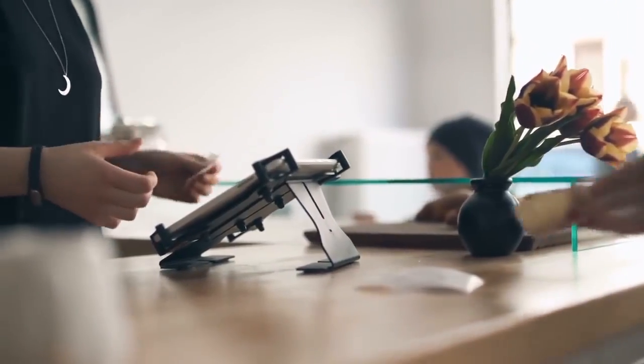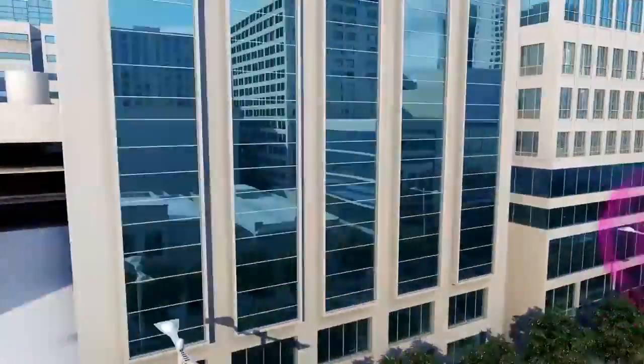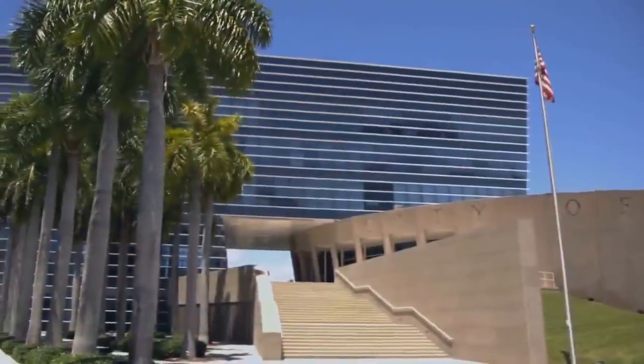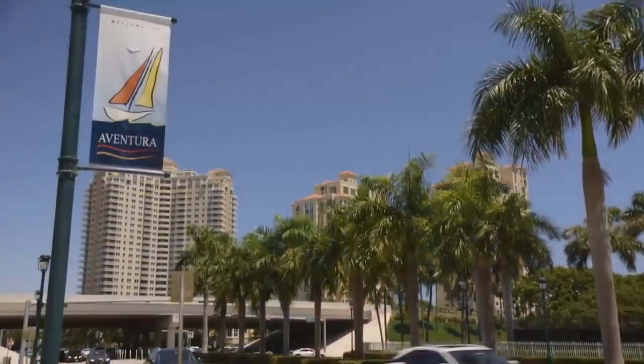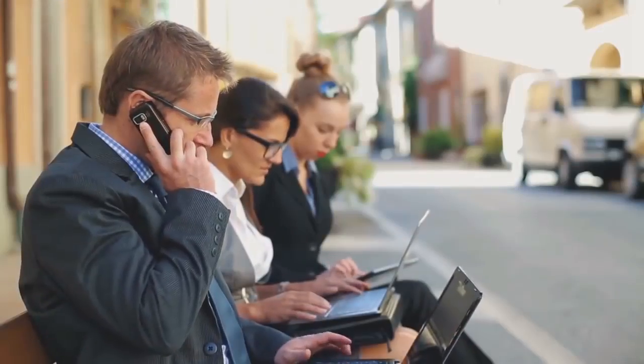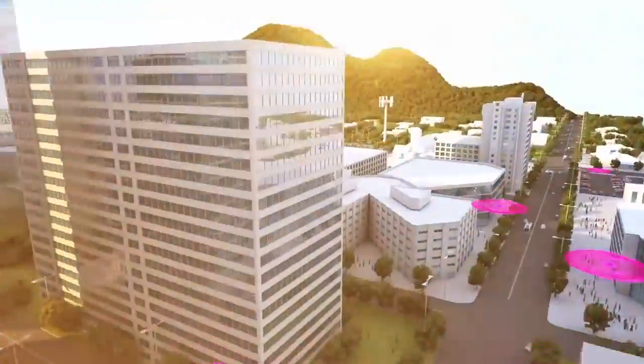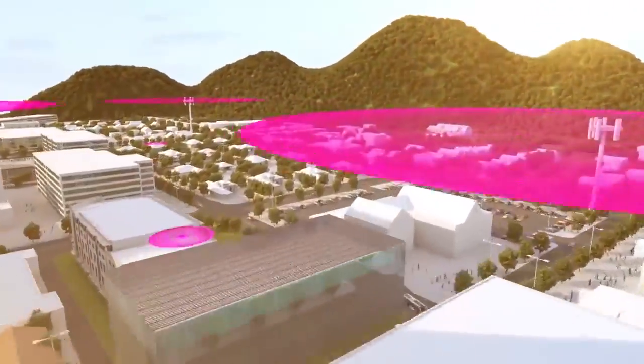Even for retail shops, small cells can be extremely effective. Businesses of all sizes depend on mobile coverage. Mobile technology is absolutely an advantage in our community for business development. We try very hard to attract new business and we try to retain existing business. And one of the main issues is connectivity. To the extent we can provide the best connectivity, we're going to keep new business and I'm going to keep cutting ribbons. Our cities and communities rely on a wireless network for convenience, safety, and quality of life.